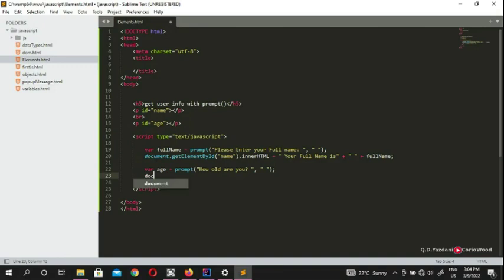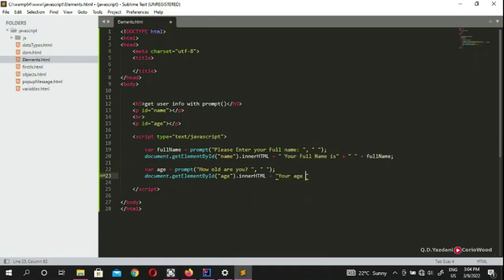And we say document dot getElementById, not by tag name, getElementById. And what's the ID? Our ID is age. Dot innerHTML, and what you guys are going to do is say how old your age is.